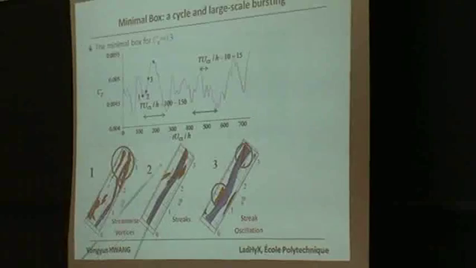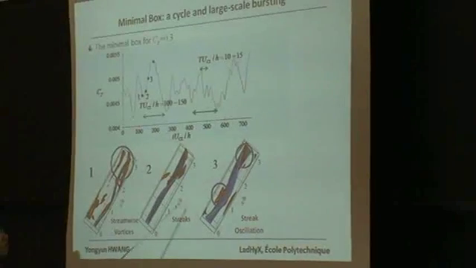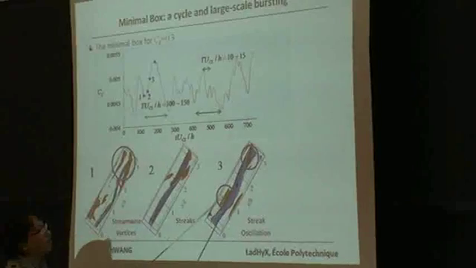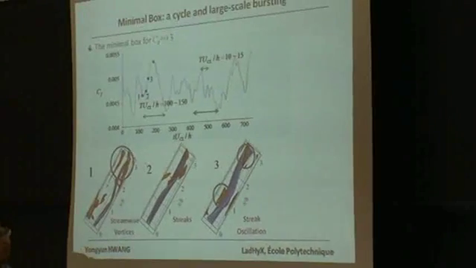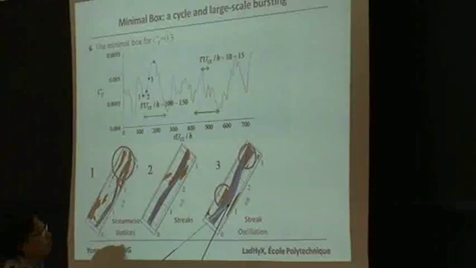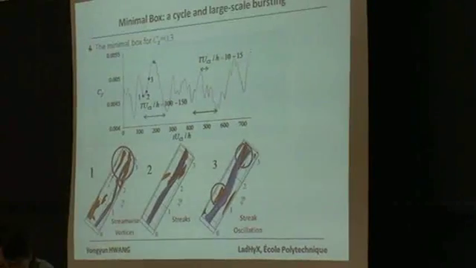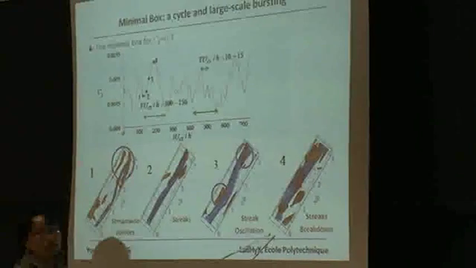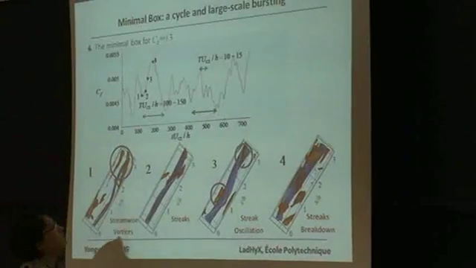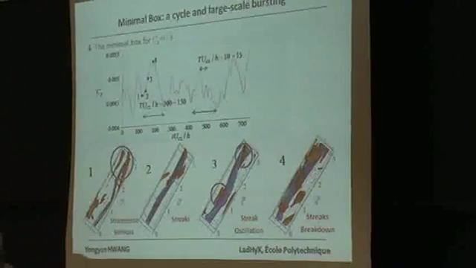Here, we go to 3, and when you take a look at 2 and 3, the streak begins meandering, and the oscillation level becomes larger. You can see this kind of vortical structure in here, aligned with this motion. Then when the CF reaches the maximum, the streaks completely break down, and this whole process is very similar to the bursting phenomena in the Hamilton cycle.